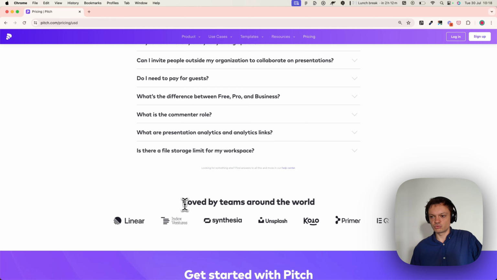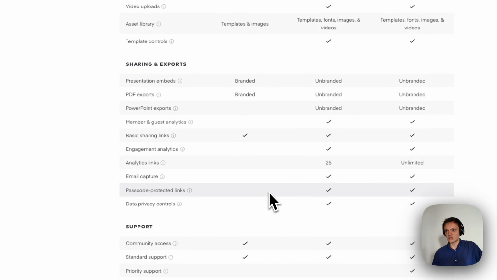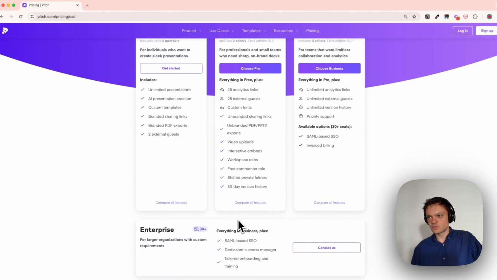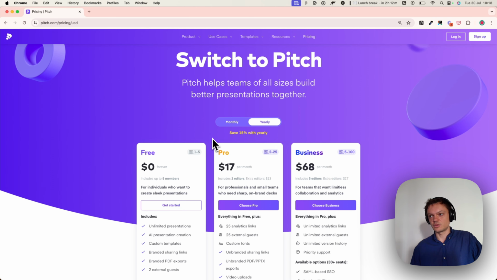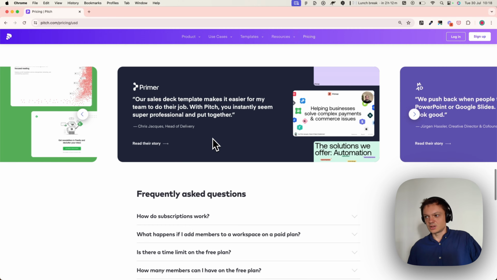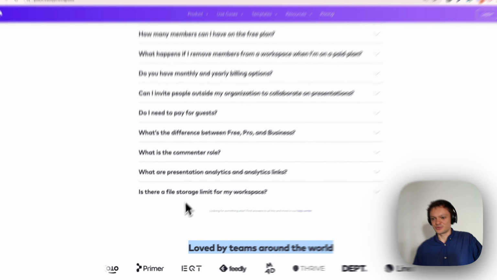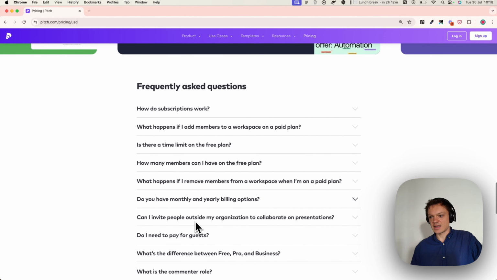I think it's too hidden here, and I would actually add this carousel of logos below the plans, or even below the headline.